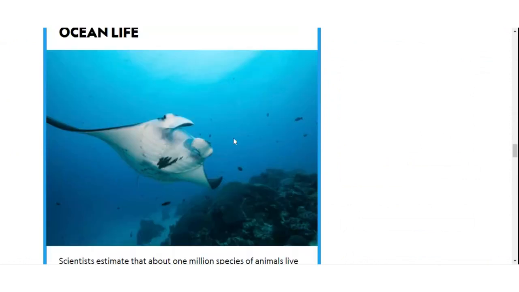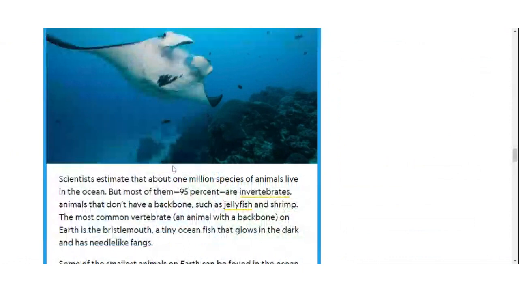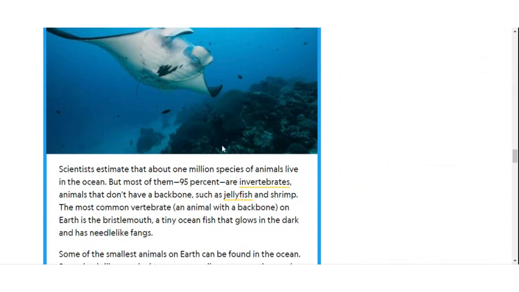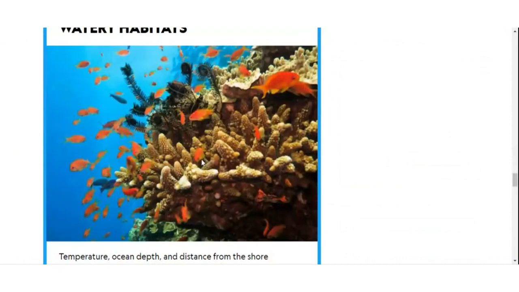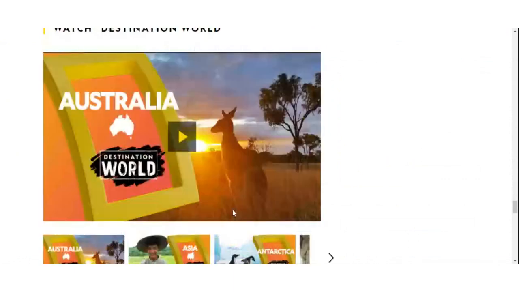And like we said, there's lots of different animals that can live in the ocean. Scientists estimate about 1 million species of animals live in the ocean. That is crazy, 1 million. And there's different habitats in the ocean. So just like we talked about earlier this year when we talked about different winter animal habitats, animals in the ocean also have habitats. Some animals live on coral reefs, some live in seaweed, some live really, really deep in caves. There's lots of different places where animals can live.